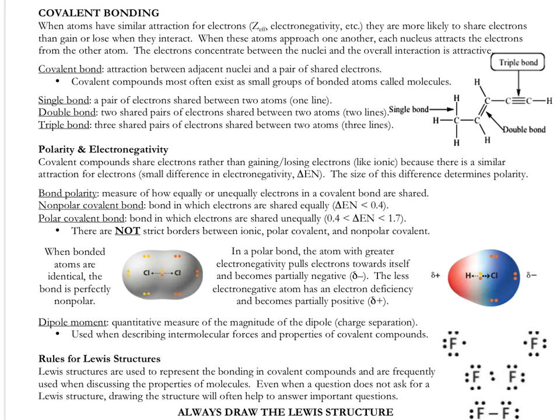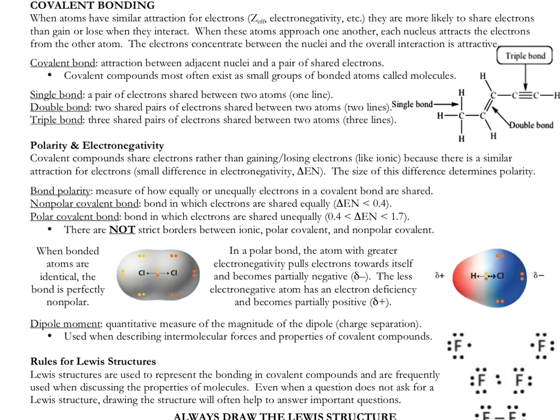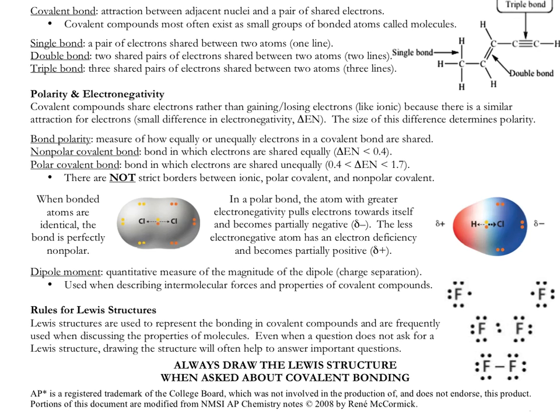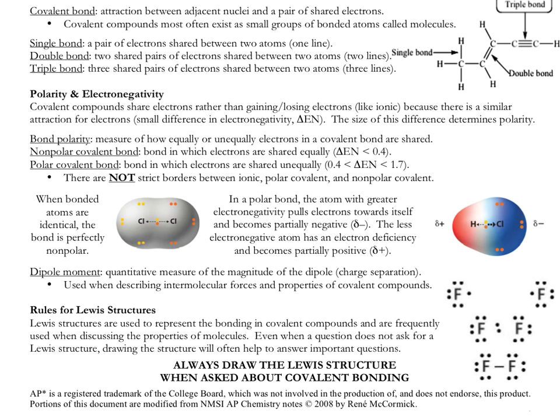So we'll get into the rules of exactly how we draw these, but we want to talk about how these are shared. So what can happen is either we share these electrons perfectly equally, or as they're being shared, one thing attracts them more than the other. So just to say it one more time, the reason these share is they both attract electrons fairly equally, or fairly close in strength.